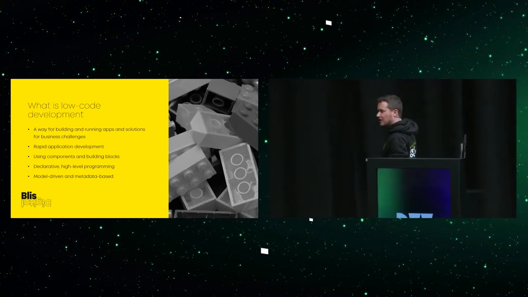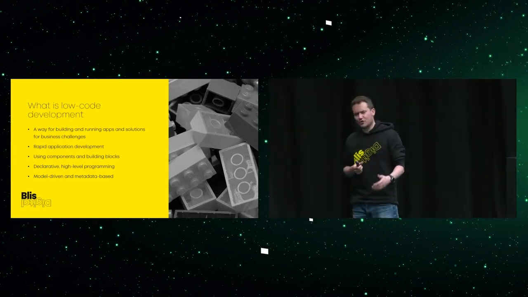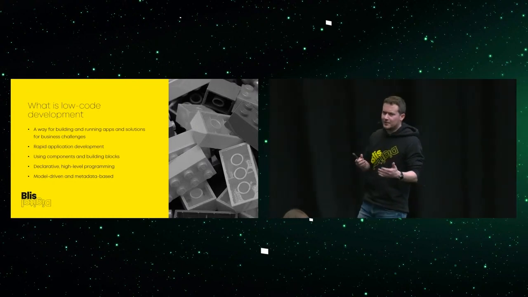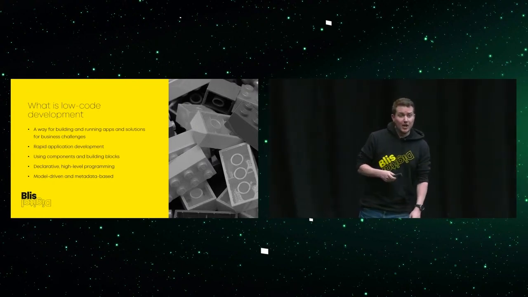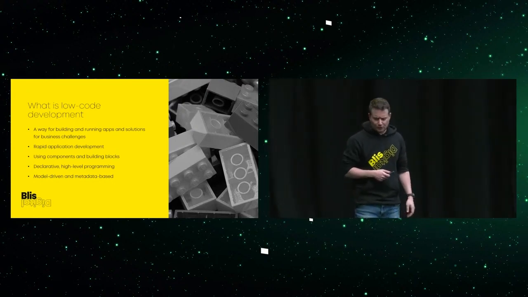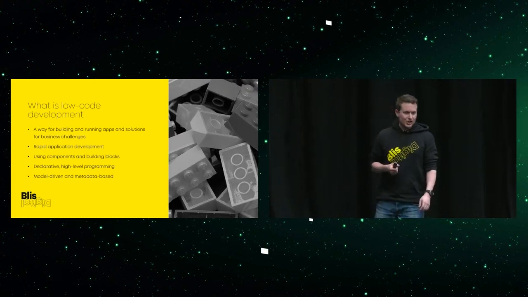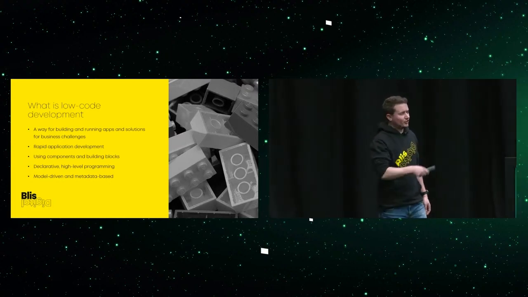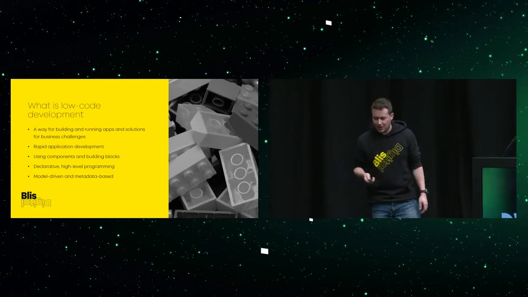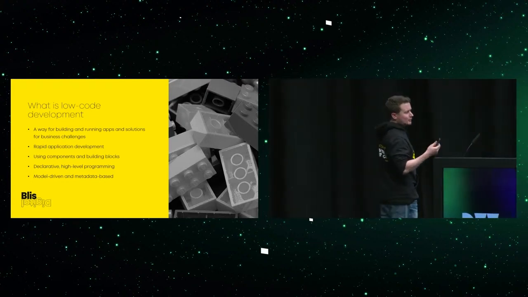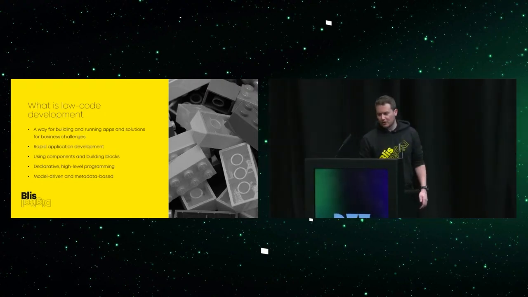So what you'll see is that in most low-code platforms, there are configuration options. There are options where you actually write formulas or you describe what you're trying to achieve. That typically means that you end up with some form of code as well. And where low code really shines is whenever you already have an existing data model. If you have a model that you can reuse to build your applications, whether it's a model-driven or metadata-based approach, it will help you achieve results quicker.